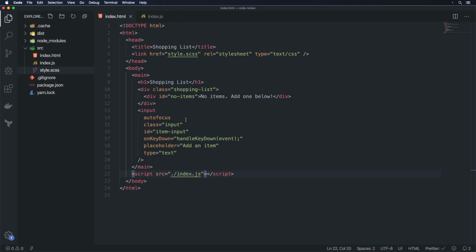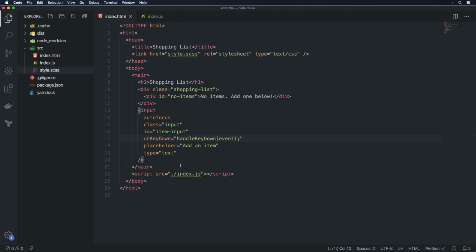But in fact, the relationship should be the other way around, in that your JavaScript code should be the master and the HTML should kind of support it. You'll notice here that we do onkeydown equals handleKeyDownEvent. This basically says to JavaScript, okay, I expect you to give me a global method. Remember, it has to be global in order to be accessible inside of HTML. A global handleKeyDown function here, which I'm going to use in order to handle my keydown events. So basically it's saying to JavaScript, you have to behave this way.